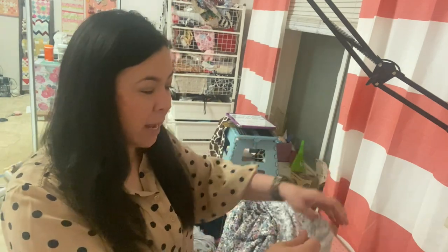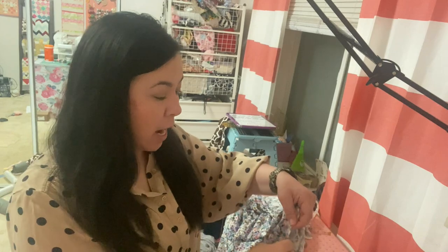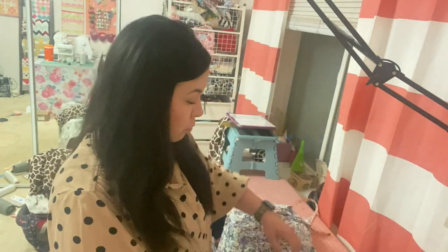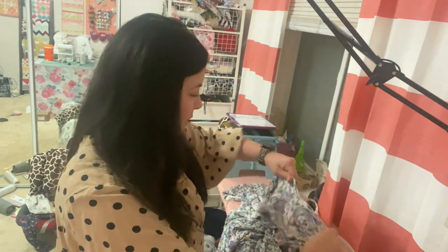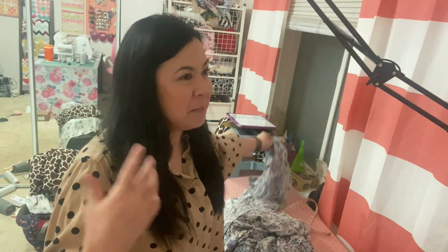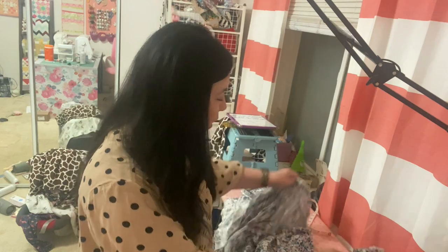Okay, so it's a new day and an idea just came to me and I'm going to be fixing the sleeves. Right now I am moving forward with the dress and I'm ripping up the tiers for the bottom part of the dress. So you're gonna wanna stick around to the end to see what I did to make those sleeves fit better. Even as I'm talking right now, I don't know if it's gonna work out, but I think it's going to work out. We're going to be making it work. So hang tight, we're gonna have a nice finished dress by the end of this.